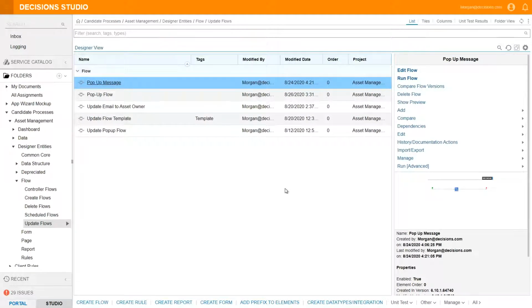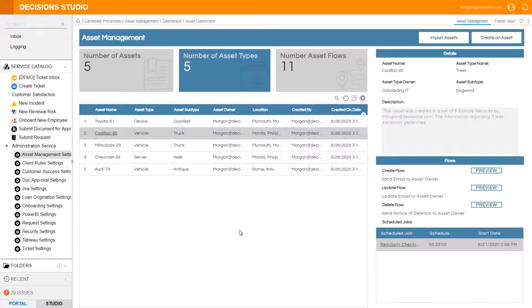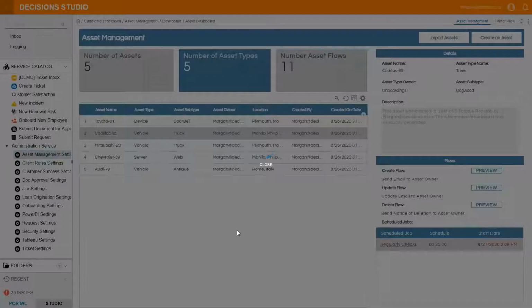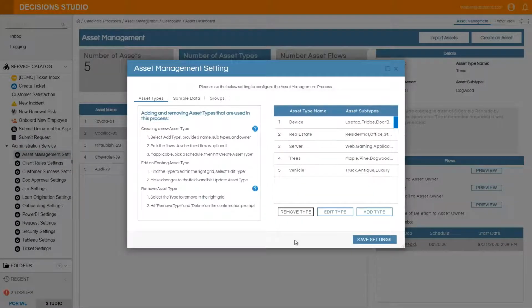Now if we tab over one more time, we'll take a look at our configuration settings for the asset management application. So here on this first page, we're looking at the asset types. Like we said, those are the different groups or categories that kind of break up an asset. Like we were looking at vehicles earlier. We also have some other samples here. These can be anything that you create and that you define. Here you have those list of subtypes.